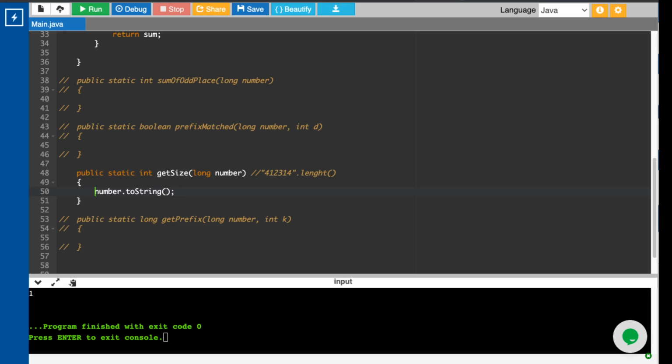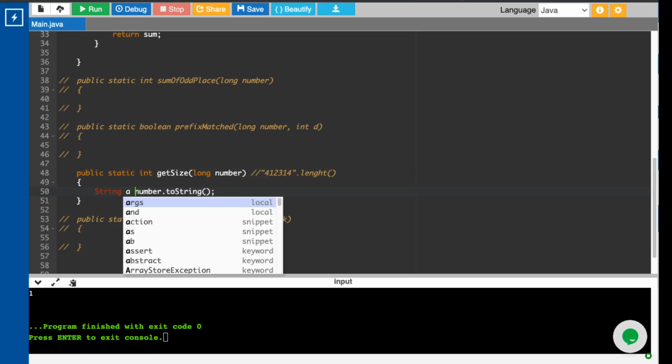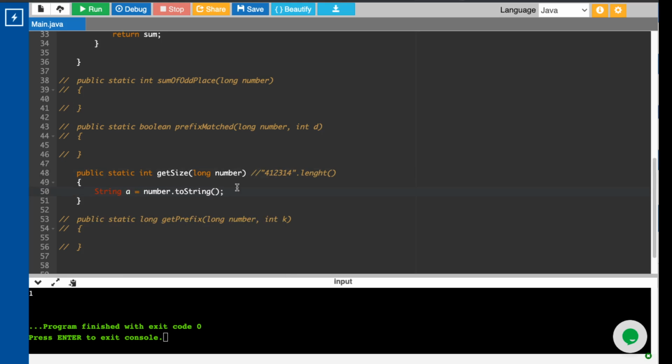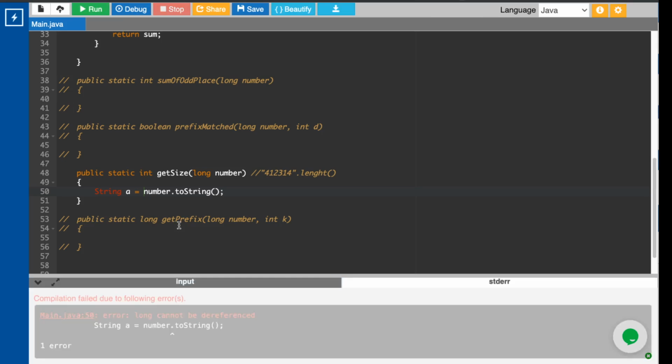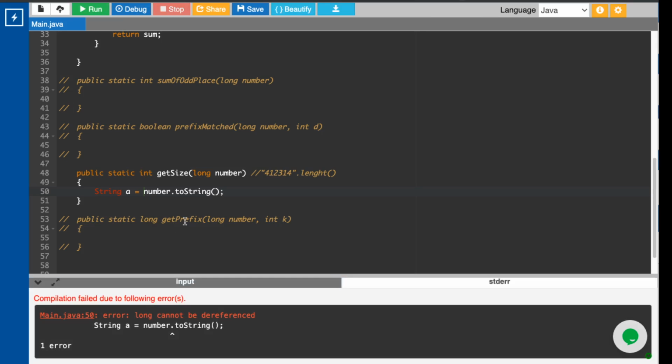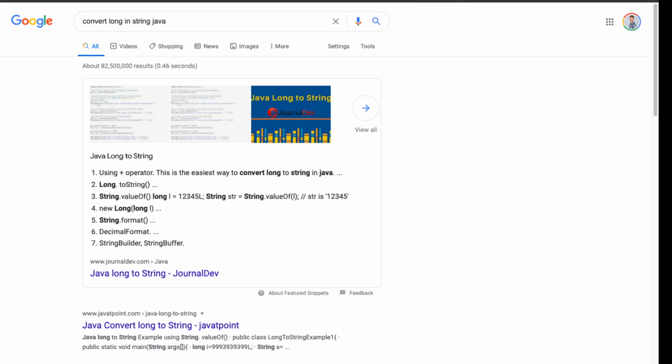So number dot toString is going to convert it. Let's make it this way: String a = number.toString. Let's run it and see if it compiles. No, it doesn't. Long dot to string. No, Java long to string.